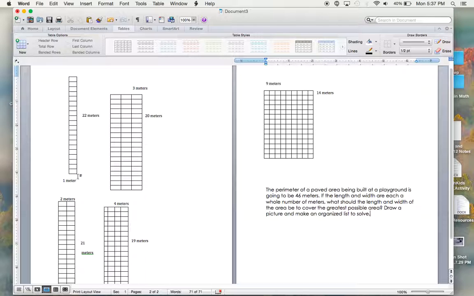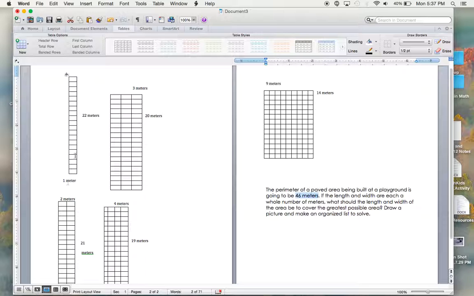So if this is 1 meter and then the top side is 1 meter, this side 22 meters and this side 22 meters. If you add it all up, which is what you do to find the perimeter, 22 plus 22 is 44, one more is 45, another is 46. So that gets us to this 46 meters. But what I want to know is the area, the inside area that's being covered. And to find that, you say the length times the width.